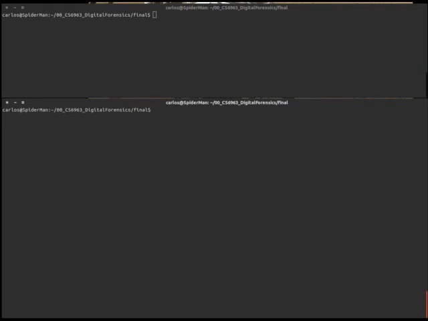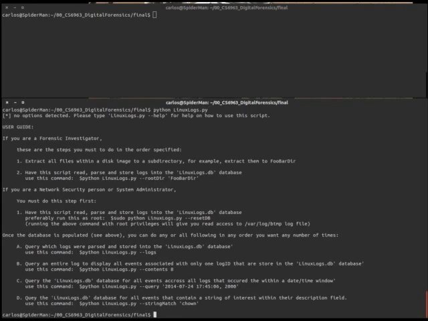Now for the demo. I'm going to start off by showing you the built-in user's guide when you run Linux logs without any arguments. Let's do it. There it is, the Linux logs user's guide.